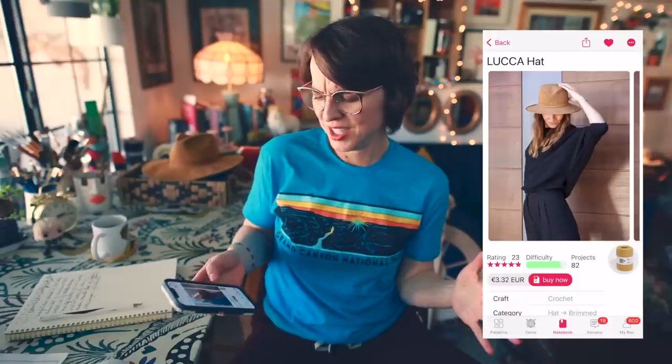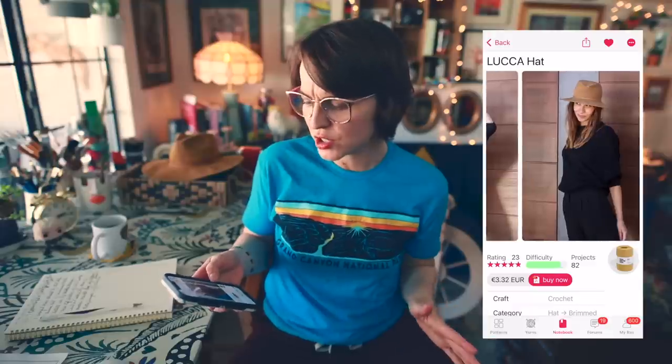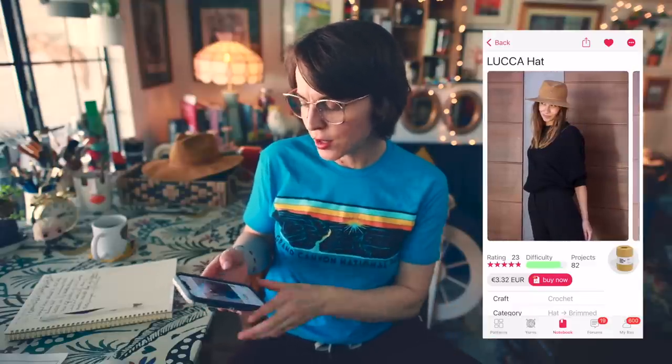So black is my color of choice. If I can get away with it, I just absolutely love wearing a black top all year long. And when I see this hat with that black top and black pants, it's just so chic. I love it so much. And what a perfect hat in that color, very similar to this caramely color, but much more light. That is more of a camel color, goes with everything.